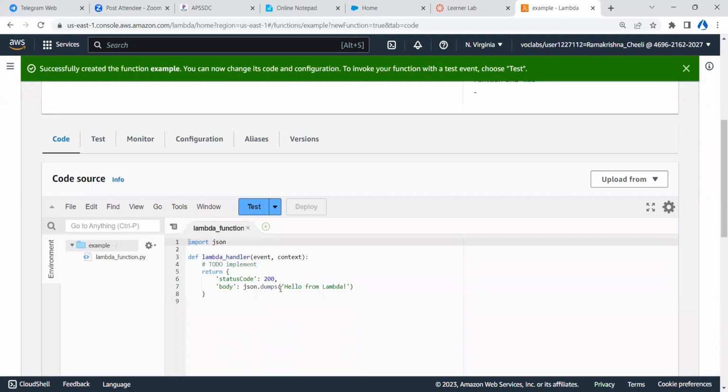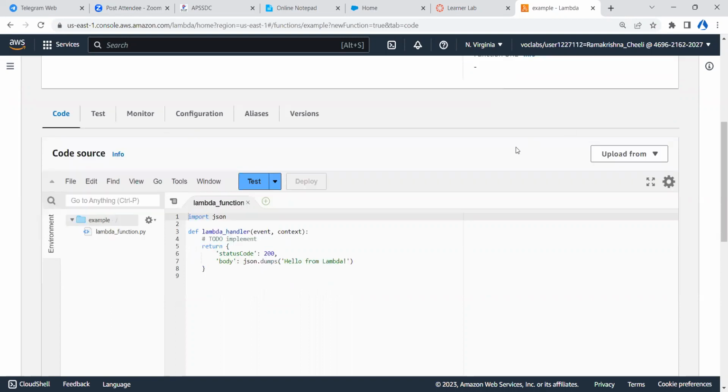So here the Lambda function mainly depends upon the JSON. Okay, the Python JSON. So in the Python JSON, mainly it depends upon json.loads and json.dumps as well.